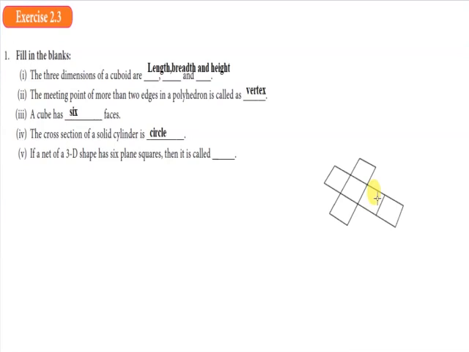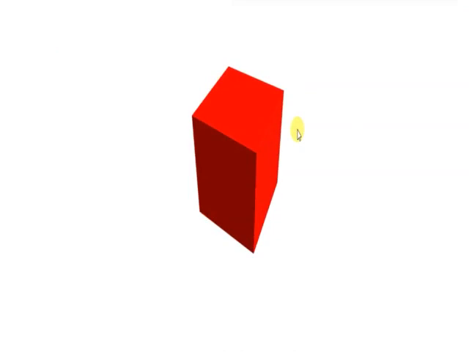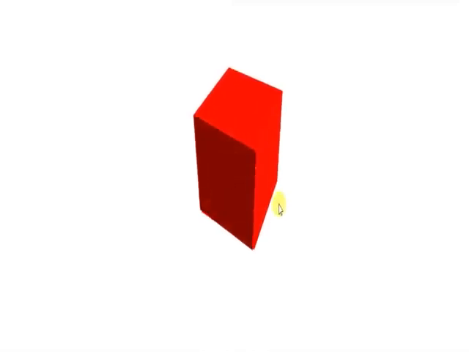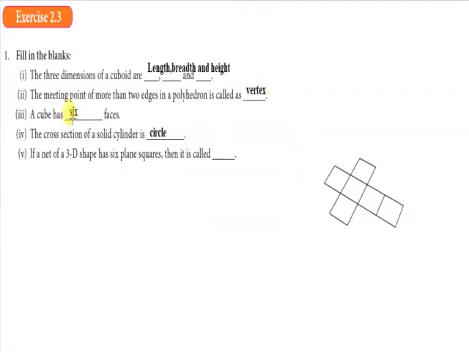Now let's watch here. These 6 squares will be changed into a cube here, correct? So you have to fold like this. You will be getting a cube. Okay. So if you are having a net of 6 squares here, 1 2 3 4 5 6, you can change it into a cube like that. So the answer for the question is cube, correct? So we write for the fifth subdivision, we have watched some 3D space shape here. So we can write this as cube. Cube is your answer. Okay. So I finished the first question. Correct?